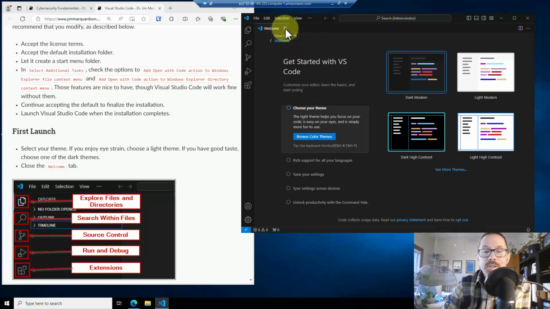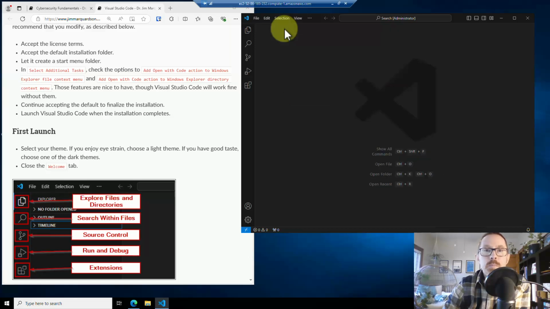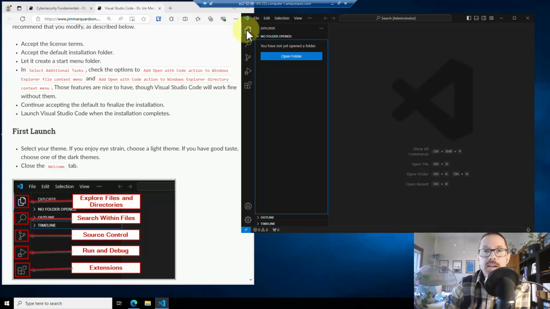I'm just going to close this welcome tab. There will be a lot of tabs in Visual Studio Code, so I'm going to go ahead and just close that tab. A little bit about this interface. So here on the left, you've got your Explorer. That's where you can see files. I haven't opened anything yet, so there's no files or folders open.